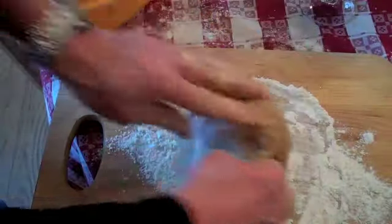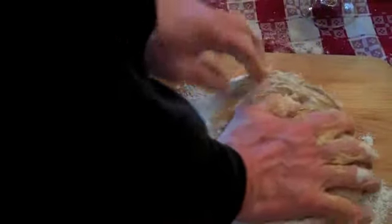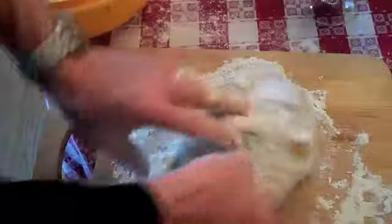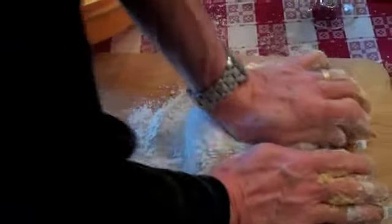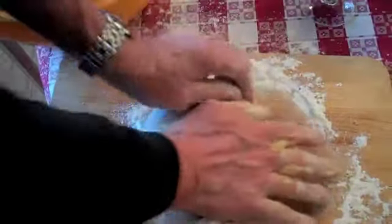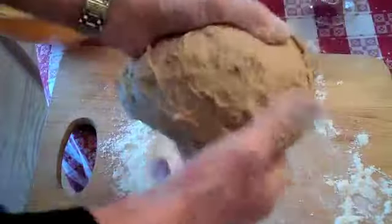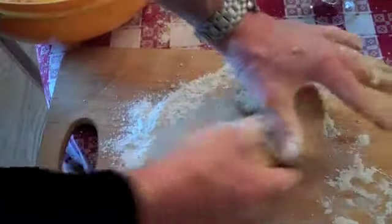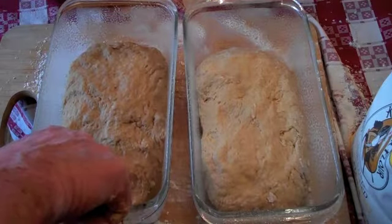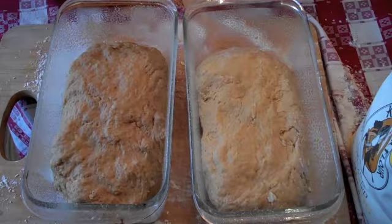So here we go. Gonna knead this out a little more, and then that's gonna be done. The other loaf seems about the same, very, very wet. So I've been working this guy for 10-15 minutes. I'll put it aside while I knead the other one for another 5 minutes. And then it's in the oven. It smells a little better now than it did when I first started. But it's still sticky. Alright, there we go. Sierra Nevada, Imperial Stout. Oven's ready to go. See you in 50 minutes or so.